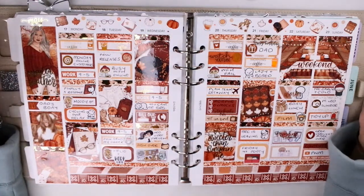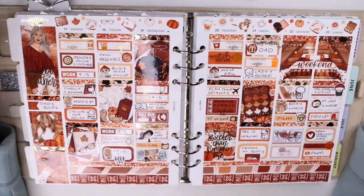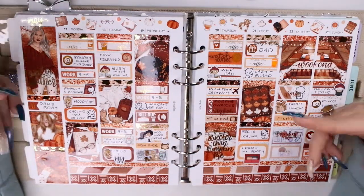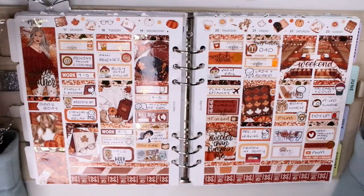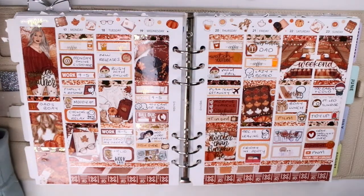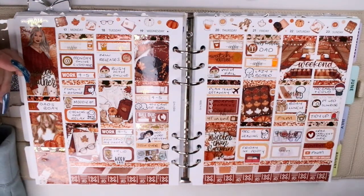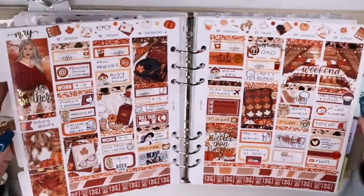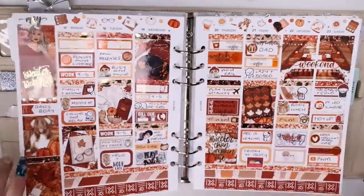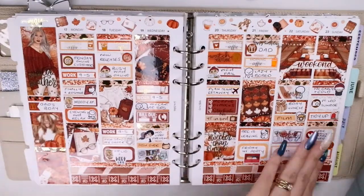This was my most anticipated spread and it's my favorite. It's from Glam Planner and it was called Leaves. The bottom washi is incredible — I kept it really simple and only used the 15mm strip, not the bows. I used the bonfire wiggle, which is one of my favorites, and combined it with gold, which I really enjoyed. The art is by Sully Studio, which is my favorite artist. I also did the weekend banner thing that Samantha Plans and Reads does, and it fit perfectly.